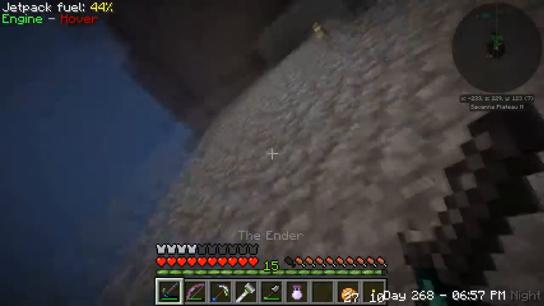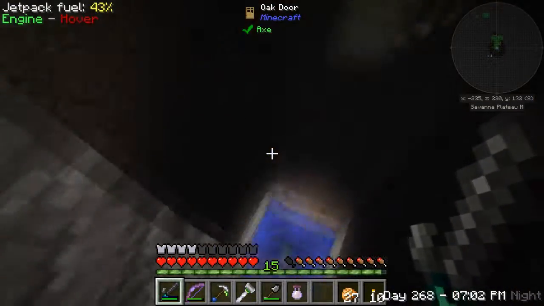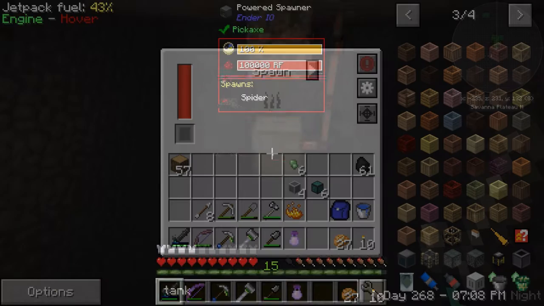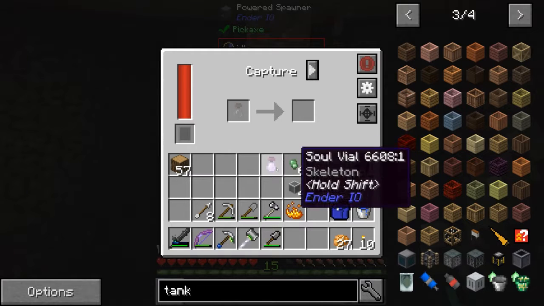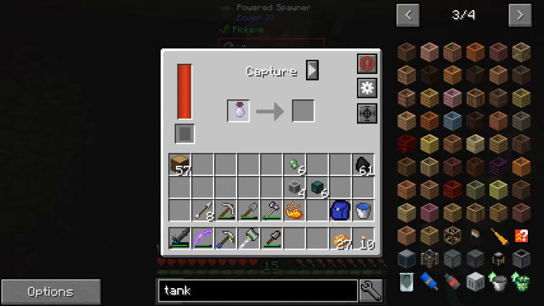Oh my gosh, my mistake. I was shifting to try to get through there, but messed up. Oh golly, there we go. Put you in there. Oh, apparently we cannot put him in there. That's not what I want. Okay, so yeah, right click on a mob to capture its soul, again to release it. And why can't I put it in there exactly, game?